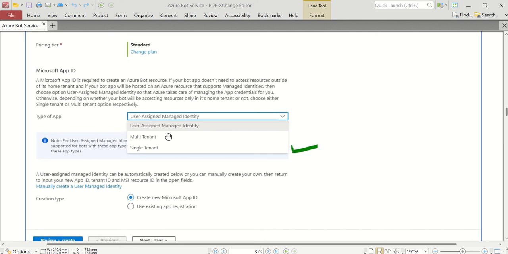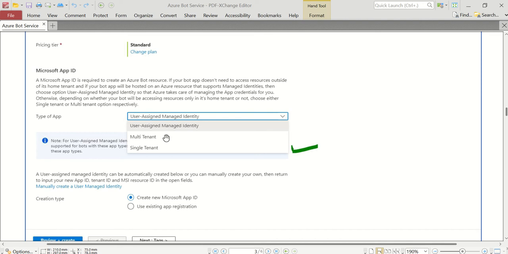Users outside my organization, in the sense that not only the organization users but individual Microsoft personal account holders also can access my bot. That kind of flexibility will be given with the user-assigned managed identity. Multi-tenancy will come into the picture when it involves B2B, business to business.